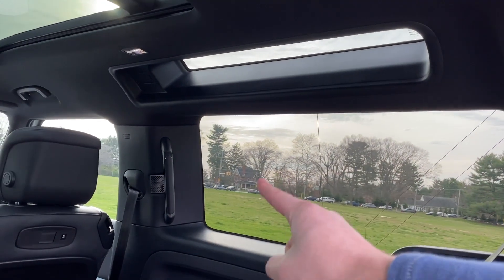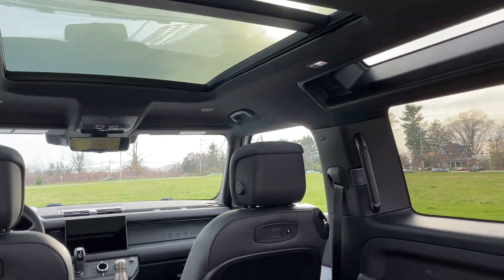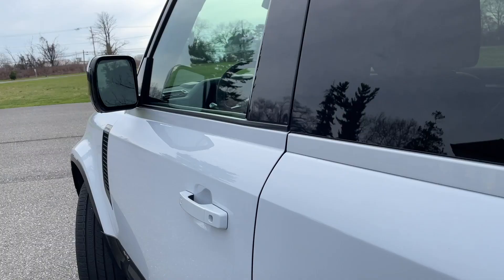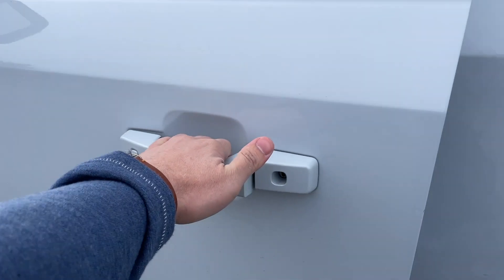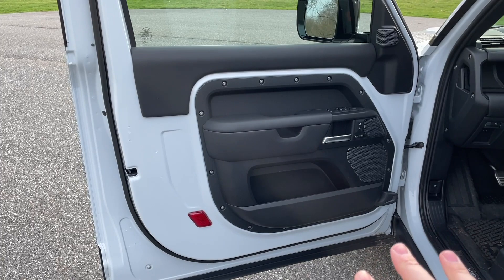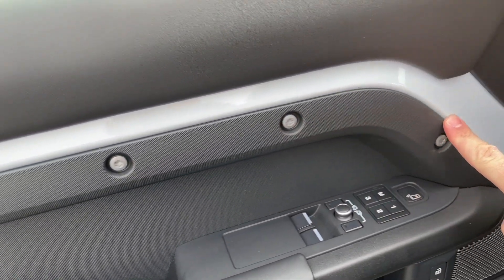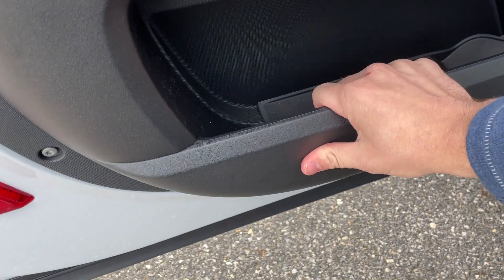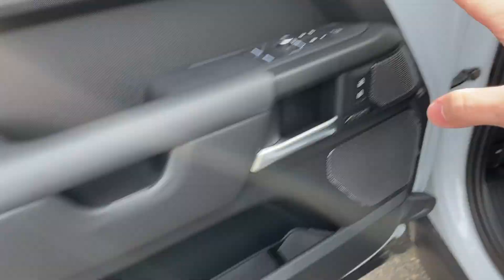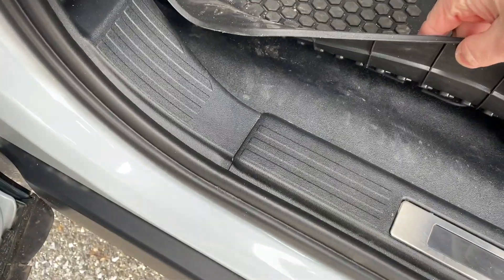Those windows make it feel very airy — this window is huge and you have the big panoramic roof, all standard on this V8 model. Of course, spending over $100,000, it better come standard. We do have these big doors since it's a two-door vehicle, so the doors are rather long. I love how Land Rover went for what I call a rugged luxury look — nice leather on top but then exposed bolts, very cool and durable but not cheap feeling. We've also got rubber floor mats over plastic floors — get them wet and muddy and they wash up super easily.